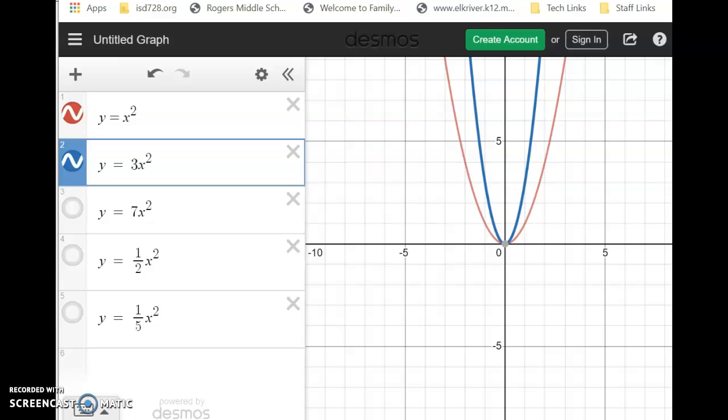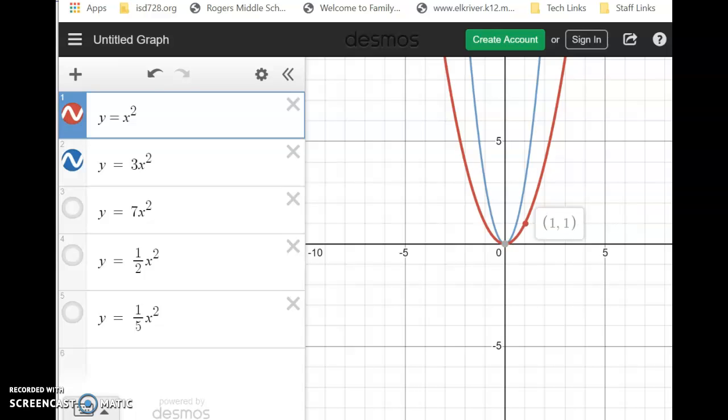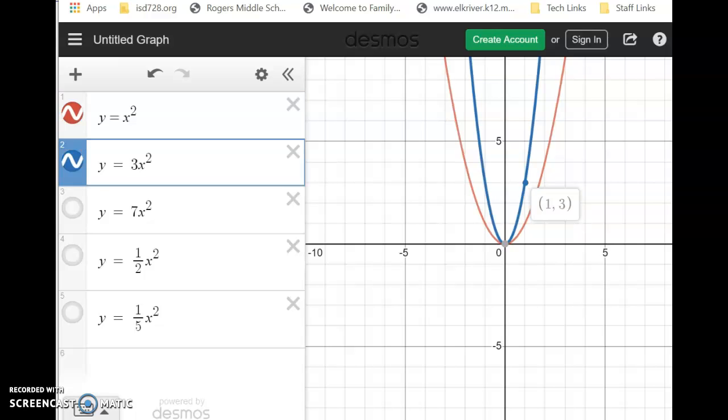Right, so the best thing I can give you here is if you look at a specific point on the red one here, (1, 1) is a point. That makes sense. When you put in 1, square it, you get 1 in the red function, right? But in the blue one, after we square it to get 1, we multiply it by 3. So now when we have x of 1, we get an output of 3, right?